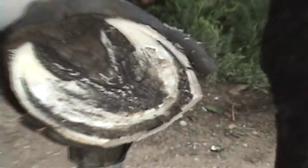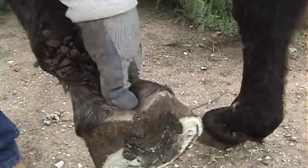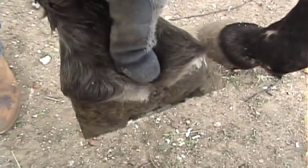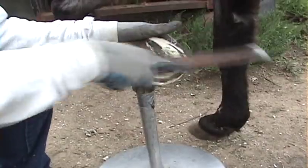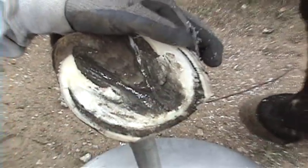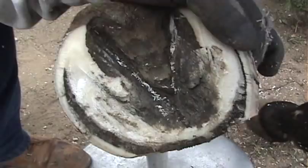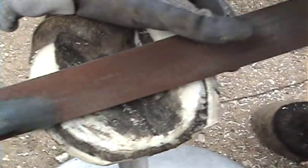Okay. Now I'm gonna check my heels just by putting it like that and sliding down like this. Look how flat they are. I'm a little higher over here, so I'm gonna take a little off this whole side over here, and usually you find that's where you get higher. See, I haven't got too bad a white line. There's a little stretch in there, but not too bad, not compared to what it was. I got a little more over here. Now I'm going to bring my rasp over here and just pull it towards me. Try and keep it flat.